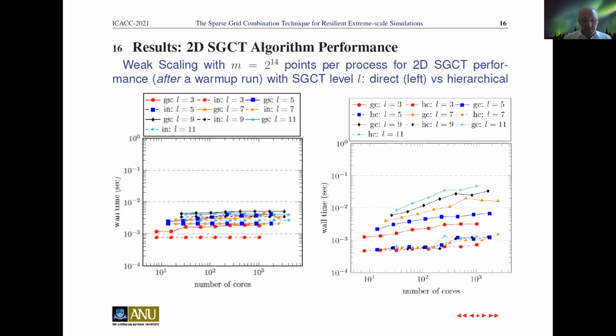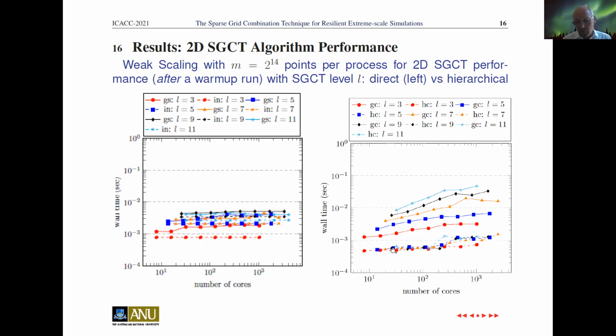Okay, so with the direct algorithm, the dashed lines are the interpolation, and the point to note is that a significant amount of time is spent in interpolation, even though there's no communication there. But the lines are basically flat, and they're not very far separated.